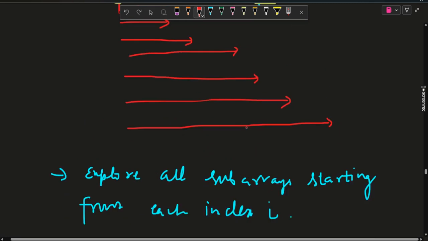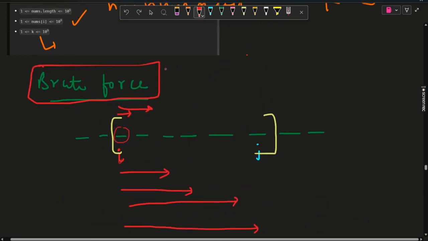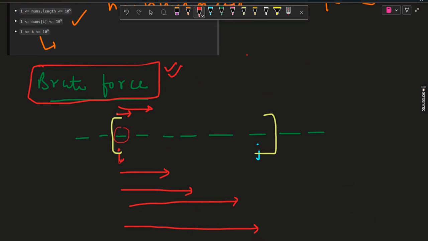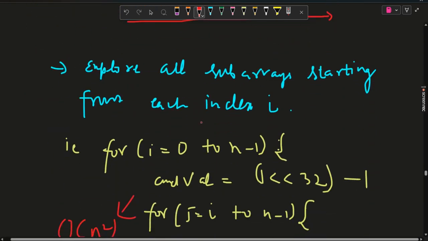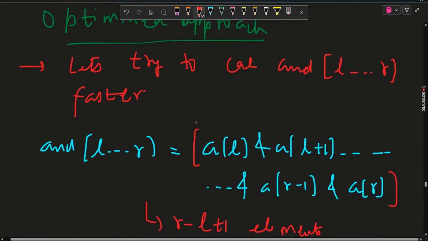Let's try to optimize this. Basically, in this brute force approach, we are exploring all subarrays starting from each index, and we are calculating the AND value for each interval separately. First, let's try to optimize the calculation of the AND value of a particular subarray.